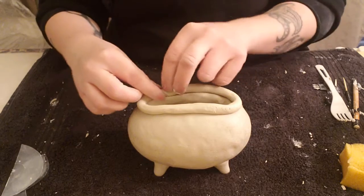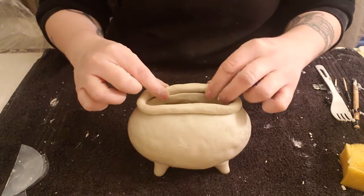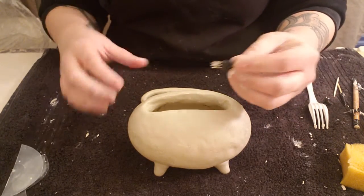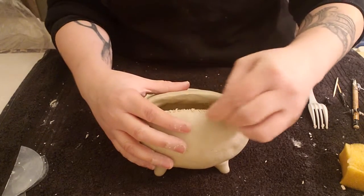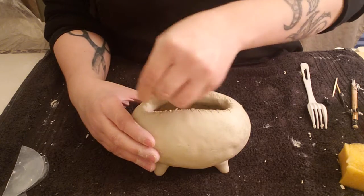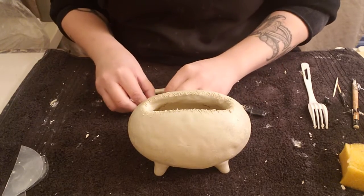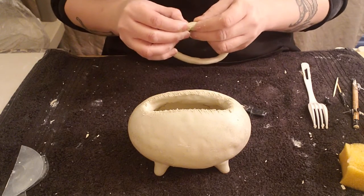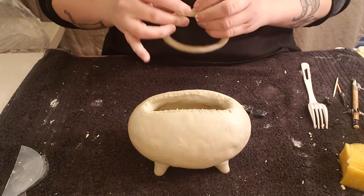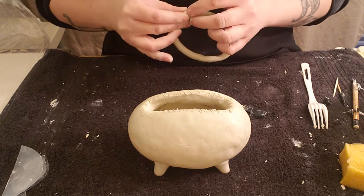All right. So the idea is we're going to build this up a little bit, coil by coil. So I'm going to remove this. I'm going to take my little scratchy needle tools here. I'm going to scratch all the way around the opening. Now I'm going to smooth my coils together just a little bit now, so it's just one cohesive piece. It's one big loop.